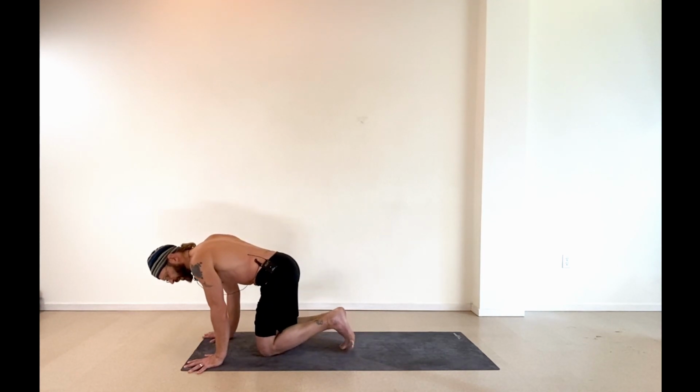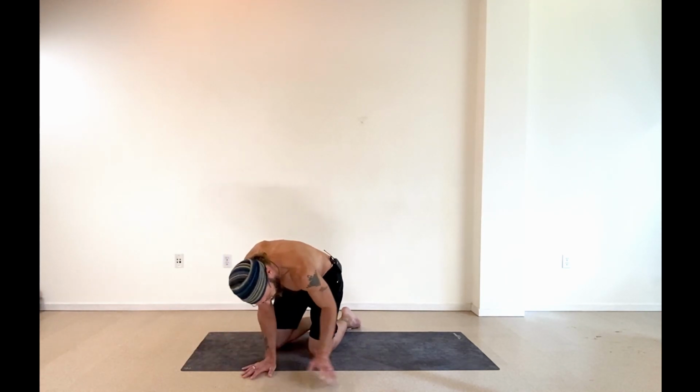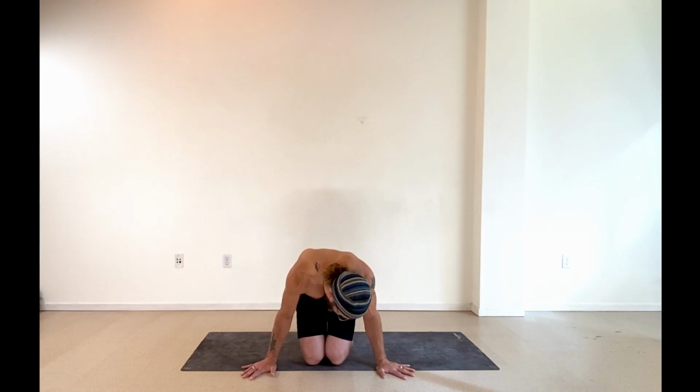Now whether your toes are tucked or not, go ahead, bring your hands forward. And just shake out your feet for a moment here. Move your legs. And then bring yourself back to an upright seat. Again, ideally sitting on your shins. You take a cross-legged seat if you need to. But again, bring yourself upright and we'll take things slow to start.